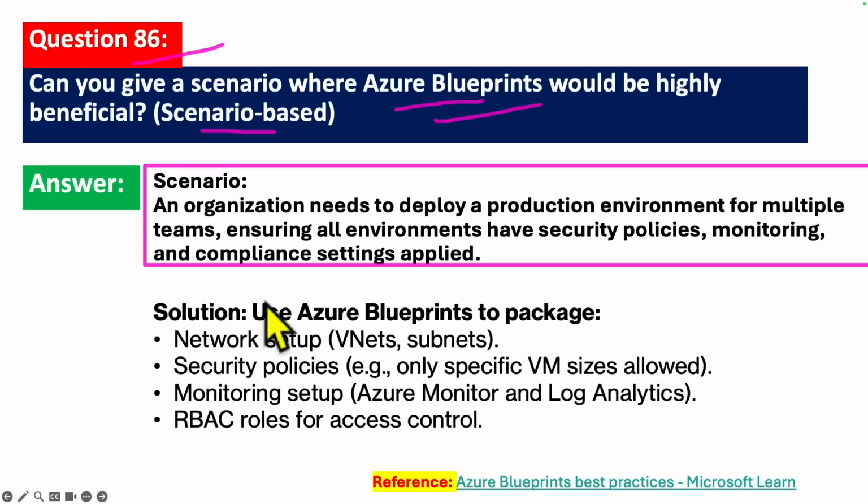So the solution you're proposing is using Azure Blueprint to package network setups, security policies, monitoring, and RBAC. When you follow this and apply this solution, every environment is going to be consistently deployed with compliance baked in from the start, reducing any sort of manual errors and speeding up the deployment process. Because Azure Blueprint provides a powerful tool for managing and deploying Azure environments, ensuring the organization can maintain compliance, security, and everything in a consistent fashion.